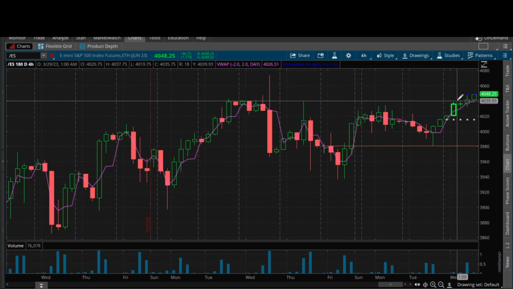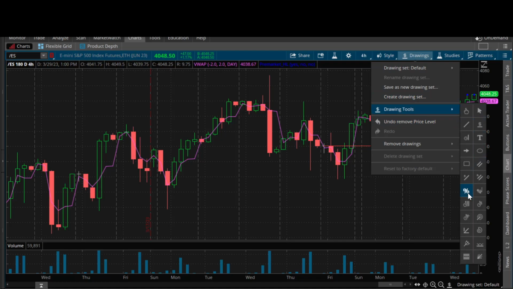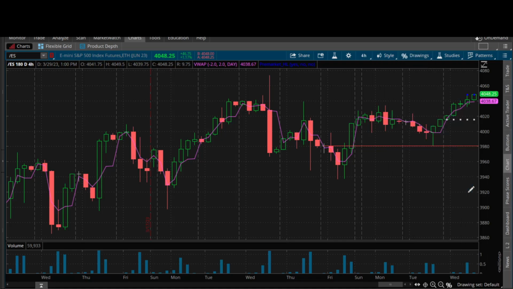Why is this a setup? What did I mean when I said I wanted to see price trade down to a discount? Let's start there. Well, let's grab our Fibonacci because it's best if you wait for price to trade down into, in this case, since we're looking for buys, the market structure of this thing, overall, the daily market structure on it, bullish. Okay, it's bullish. We're trading with that higher time frame trend.